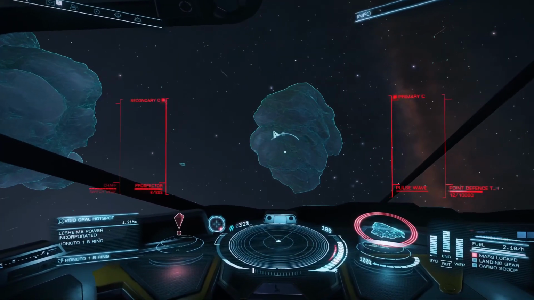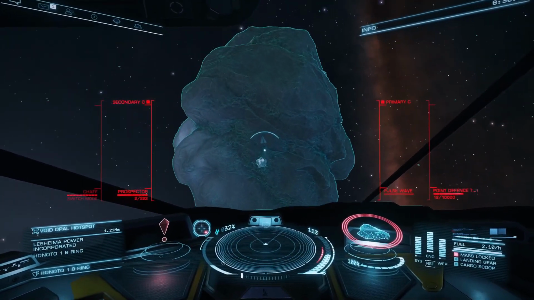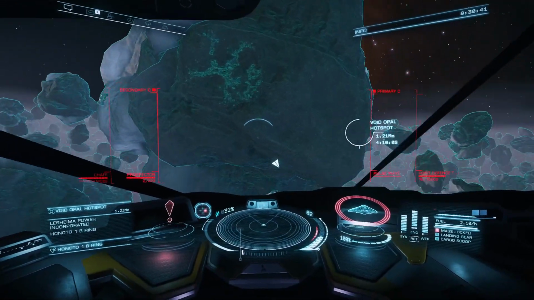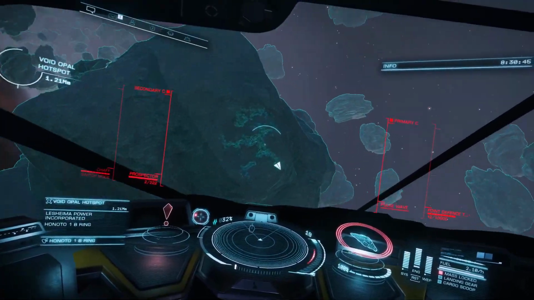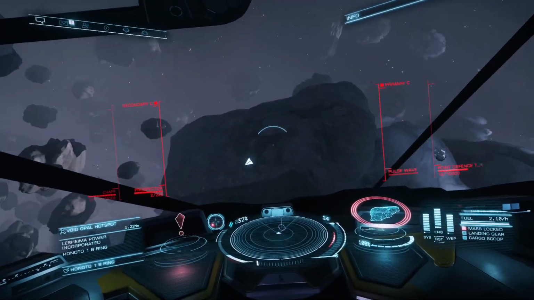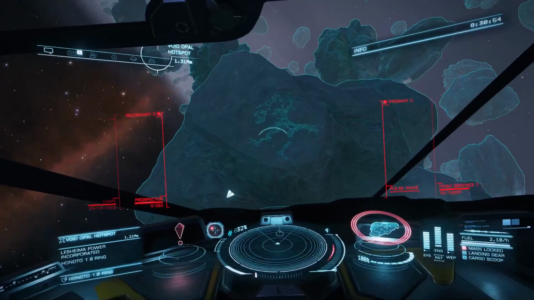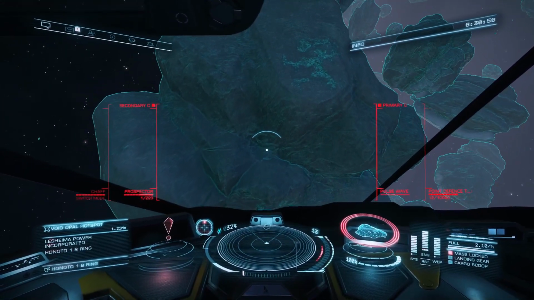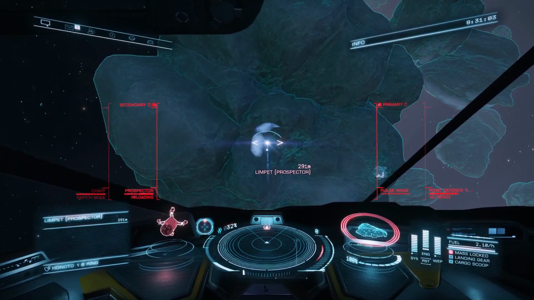Now, this is the reason for night vision here, and this is a great thing to do if you have a small cargo space and are low on limpets: go around the asteroid and look for these things right here. These are fissures, and this means this asteroid is a core asteroid. As you can see with night vision, they're very easy to see, and if I turn night vision off, they're still visible, but slightly harder to find. But I'll fire a prospector into this asteroid, and we'll see if this is void opal.